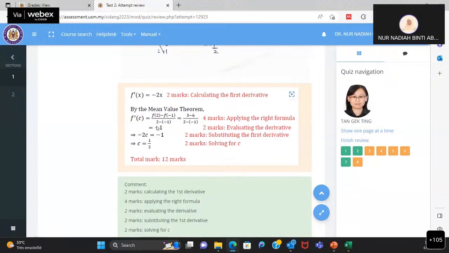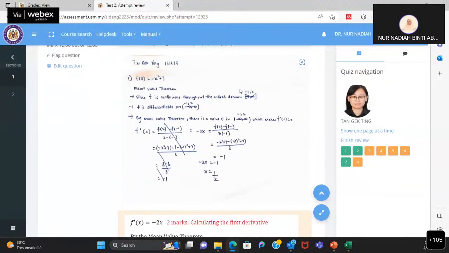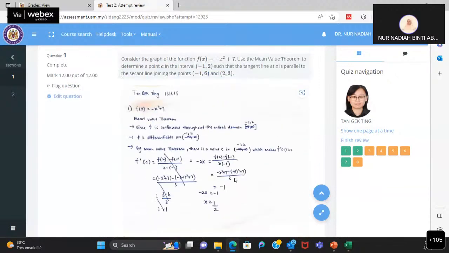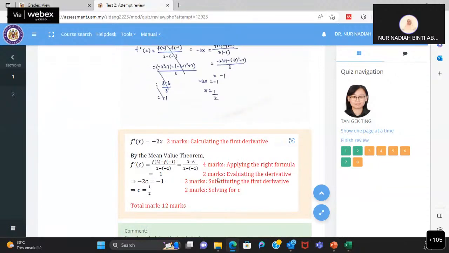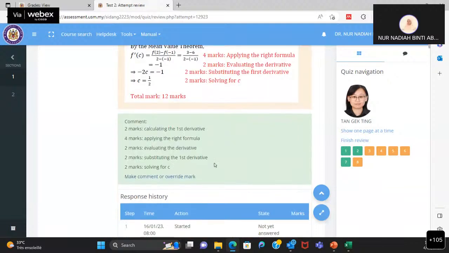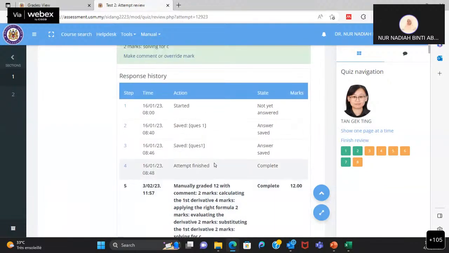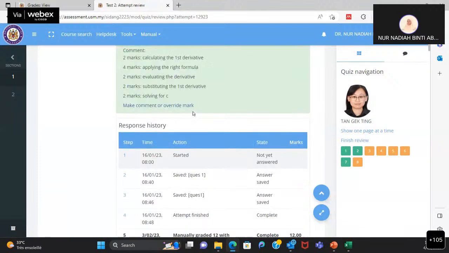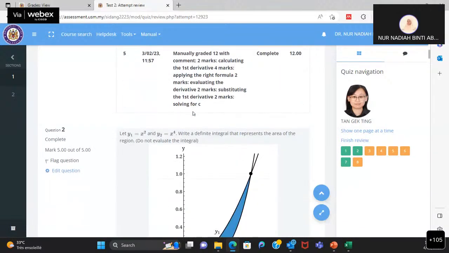And then I put the marking scheme as feedback, but I don't display that to the students when they're taking the test. But this feedback will be visible to the grader, our tutor, so that when they're marking, they can look at the question and the marking scheme simultaneously and give marks, give comments, and insert the marks in the box. Okay, so I covered this in my past webinar.